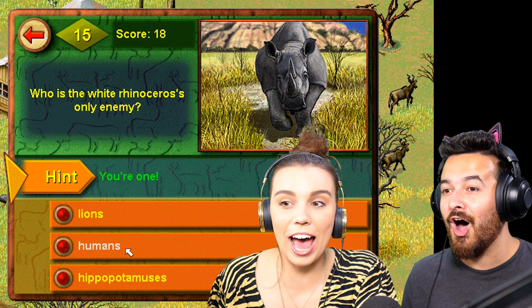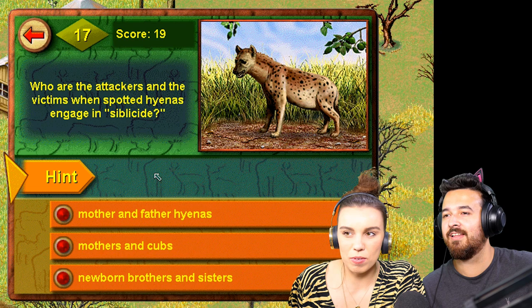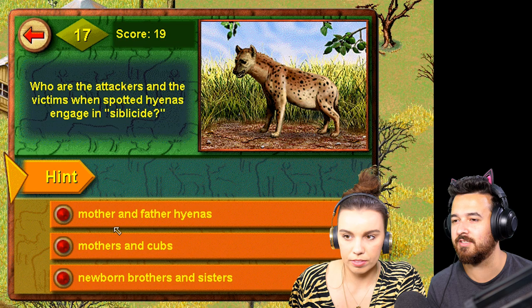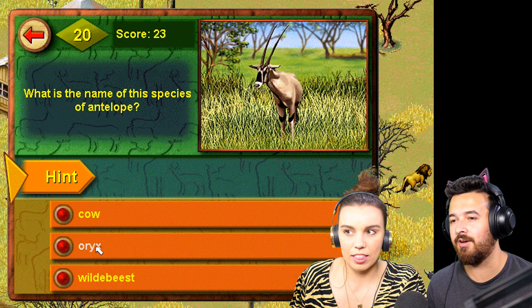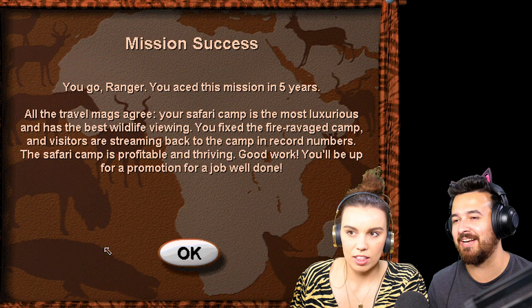Who are the attackers and the victims when spotted hyenas engage in siblicide? I mean, it sounds like siblings, so newborn brothers and sisters probably. Yay! Hey, you're smart. Yeah, because I committed siblicide in my youth too. What is the name of this species of antelope? It's not a wildebeest. It's not a cow. Well, maybe it is a cow. I think it's an oryx. Yeah, probably. Because a cow is something completely different.